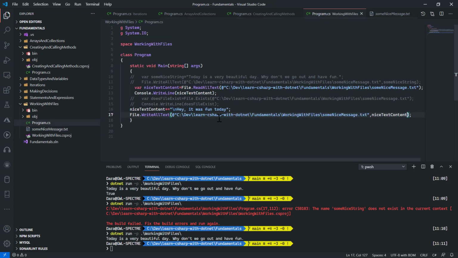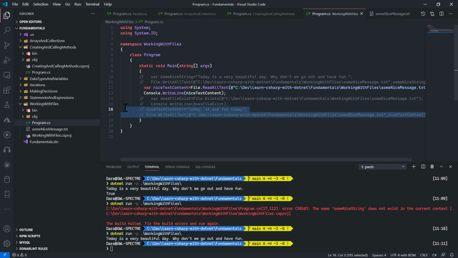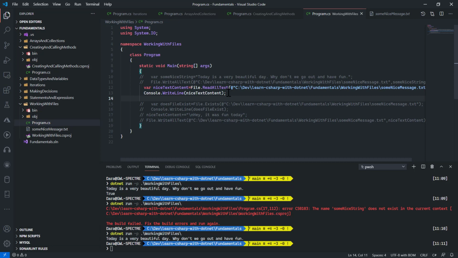So let me actually go back in here and try to find when last this file was accessed. So let me append a new line of code here and say Console.WriteLine, This file was last accessed, and I put File.GetLastAccessTime.